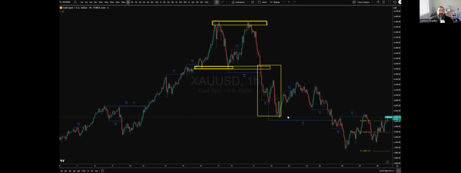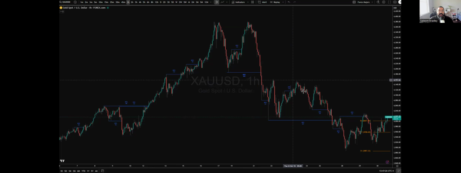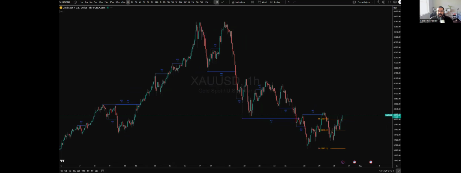So this is why it's important to draw your support and resistance zones so you could just see price action, right? When we're around those key areas, there's higher volatility that we're going to push in a certain direction. So the moment we start breaking lower, this is where we could start identifying price is making lower lows and lower highs, right? And then when you go to the lower time frame, it's going to show those little pullbacks, and price is just doing stuff like this all the way lower, right?